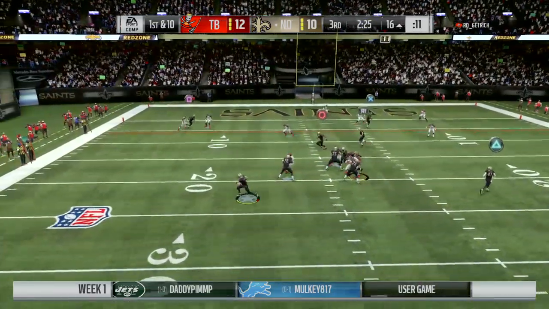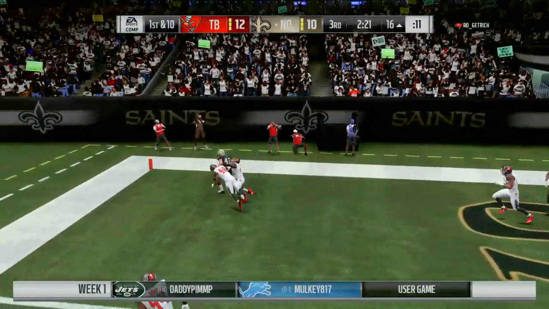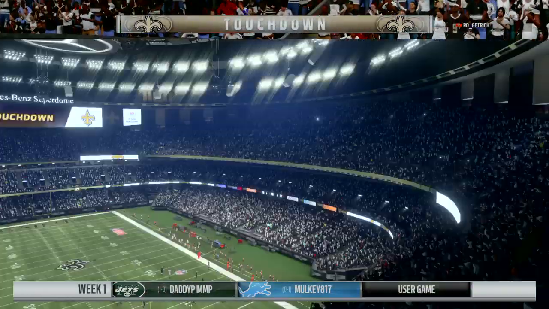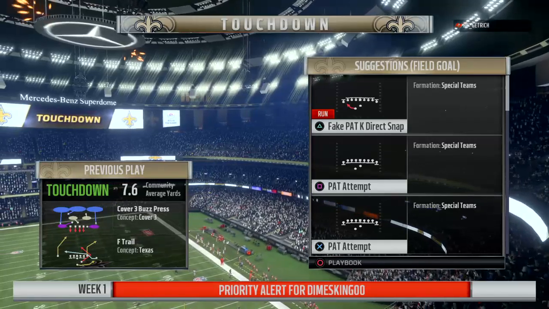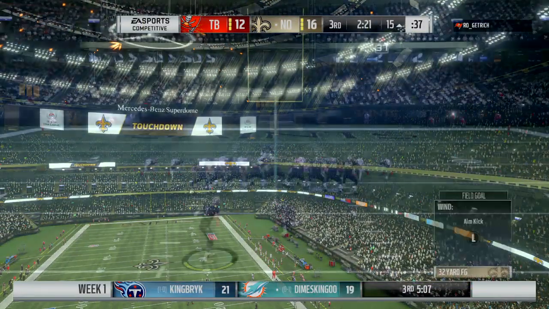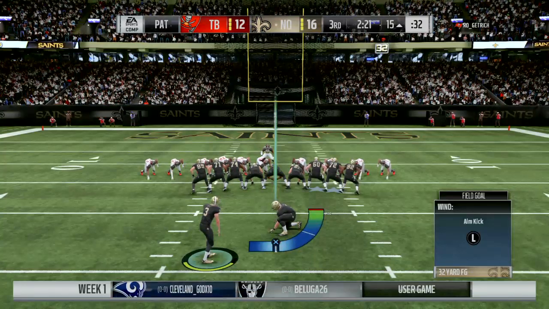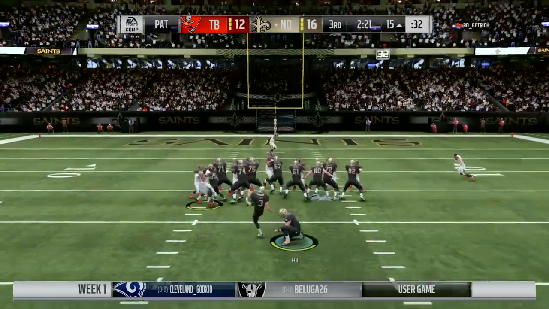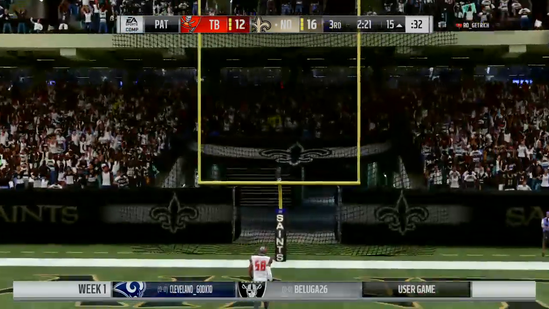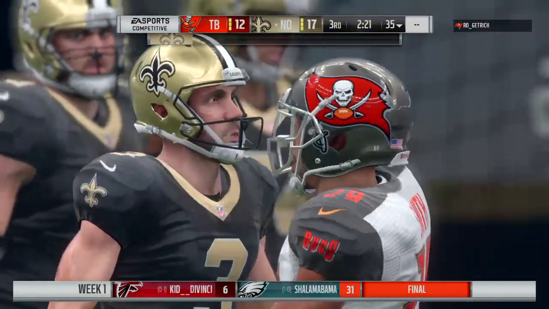Throwing on first down is Breeze. Dancing to his left. And he's got it. It's caught in the end zone. Touchdown, New Orleans. Zach Line, a 16-yard touchdown. And the Saints are able to cash in for 6. Lutz with the extra point, and the lead is up to 5.